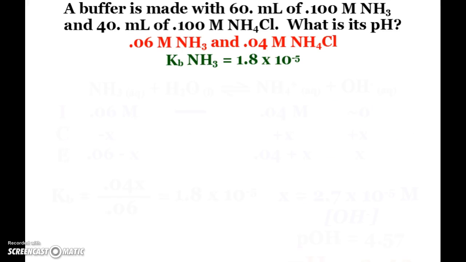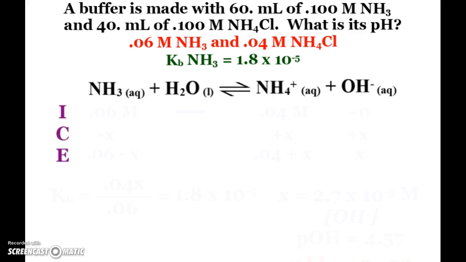So I have my 0.06 molar ammonia, my 0.04 molar ammonium chloride, and I know Kb for ammonia. So first I need to write my reaction, ammonia plus water, making ammonium and hydroxide. It's going to be a Kb expression. So right away I should be thinking my pH should be over 7. So I need to fill out my ice table, pause the video, fill it out if you can. Remember we have two starting concentrations.